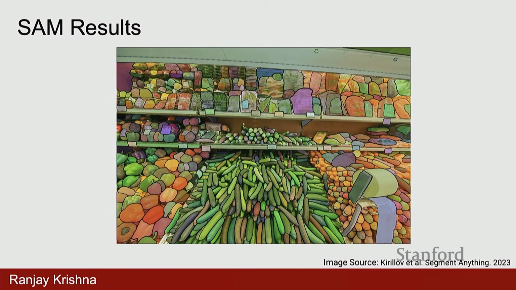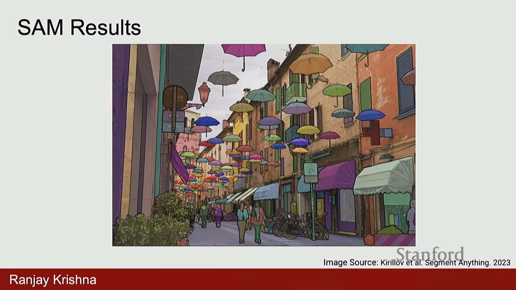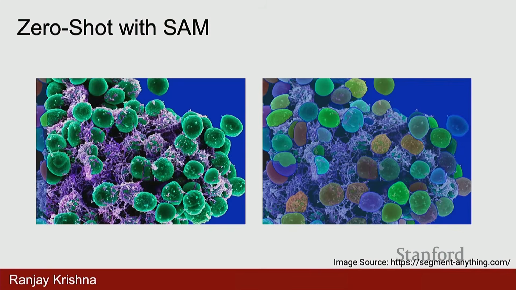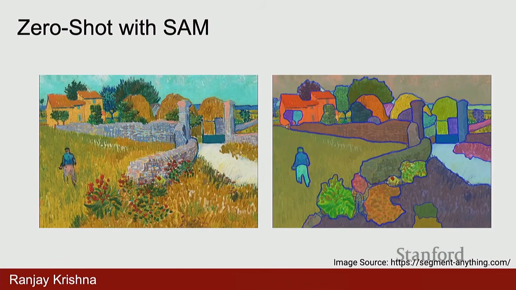You have quite a lot of categories. Each individual vegetable here is annotated with its own mask. So they're quite expensive to collect, and they did this across a lot of images, millions of images. Here's another example where, again, all the single umbrellas are annotated. Here's another one with underwater sea. And of course, paintings as well. They have segmentations of paintings. And so all of this together is really what was foundational to making this foundation model for segmentation.